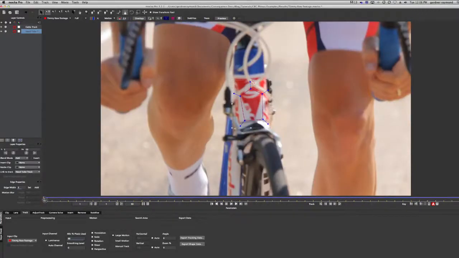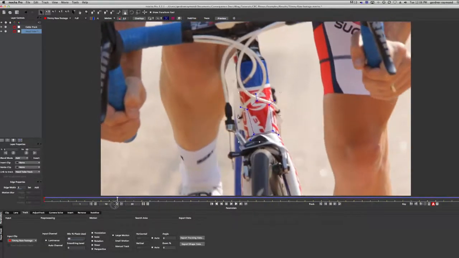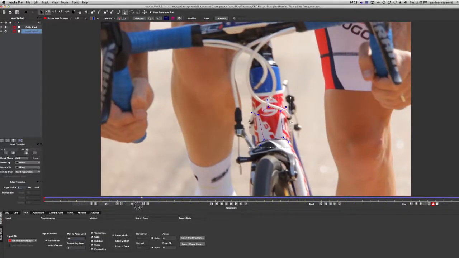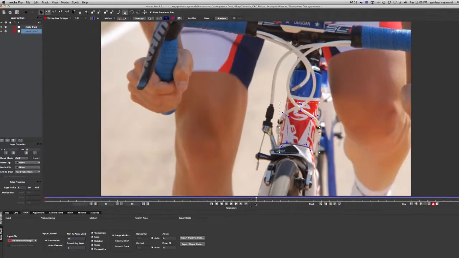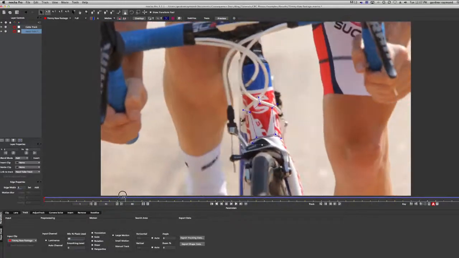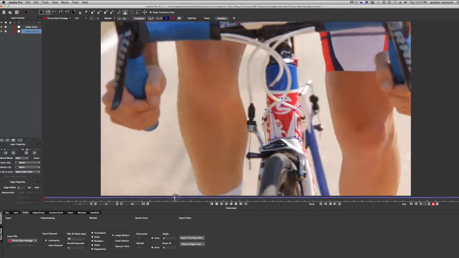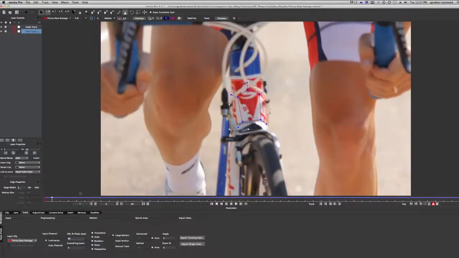Ooh, the one thing that is incorrect is my cable routing. It's all wonky here, and you can see it gets wonky because of the sunlight that's on the tube. It's fine for most of it. No, the sunlight messes everything up there. So you know what? We're going to fake this because it's close enough. It's not on the same plane. It goes in front of the head tube, but because this shot is so short, we're just going to steal one of these track points and use it for the mat on here, and we'll have to manually adjust it a little bit, but it shouldn't be a problem.